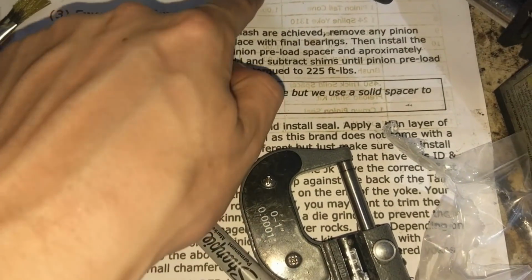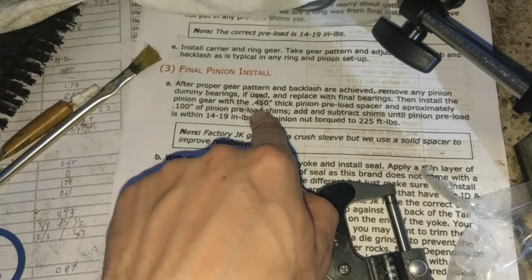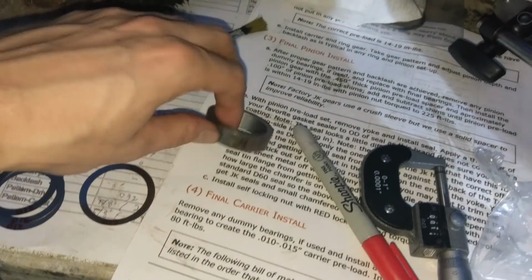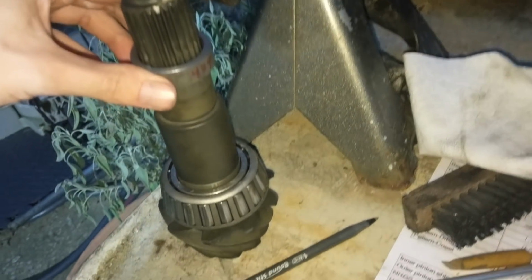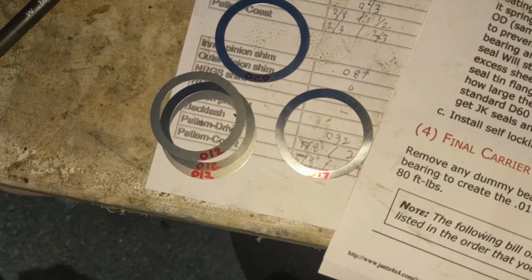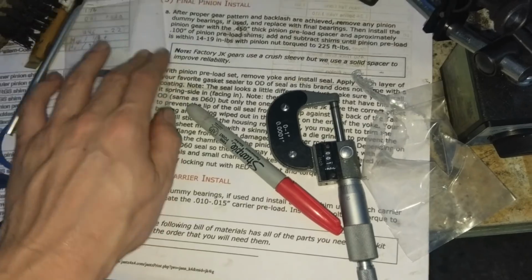So now, after we get our pattern that we kind of like, it says to set the preload for the final install. So we use our 0.450 thou preload spacer, which is going to replace a crush sleeve from the factory. Mine only measured 439, but that goes on here. And then it says to add approximately 100 thou on that. So one pack right here, we got 3 12s, a 20, and a 17. So that's what, 10, 50, 60, 70, only 70 thou, but he does give me 2 shim packs. So I guess I'll do what the instructions say and put 100 thou on top of that.